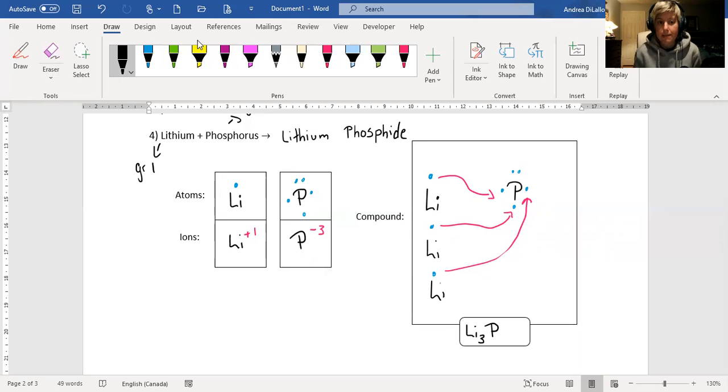The moral of the story is that my atoms, when they're forming ions, are losing their valence electrons if they're metals, and gaining valence electrons if they're nonmetals, so that they all end up with a full valence shell. When we're forming molecules, the metals give up their electrons and give them to the nonmetals, because my metals, again, are in groups 1, 2, and 3. My nonmetals are in groups 5, 6, and 7.